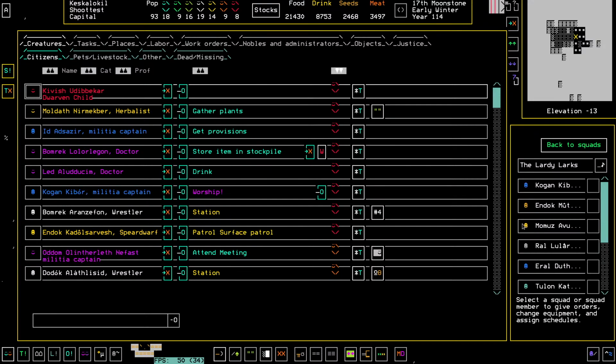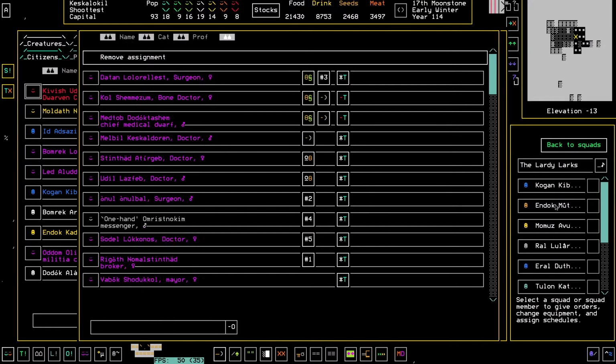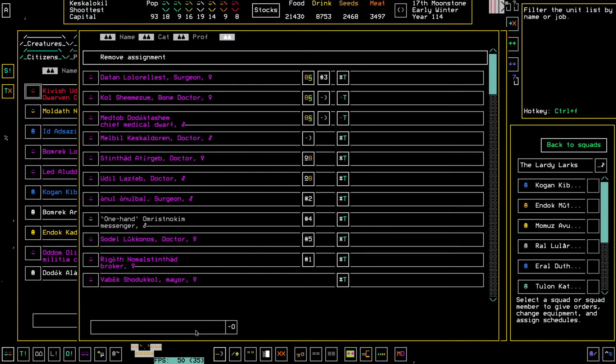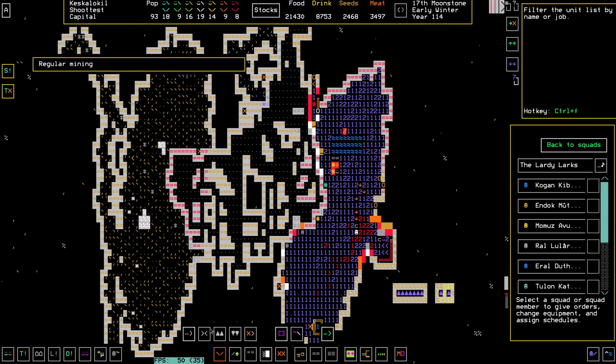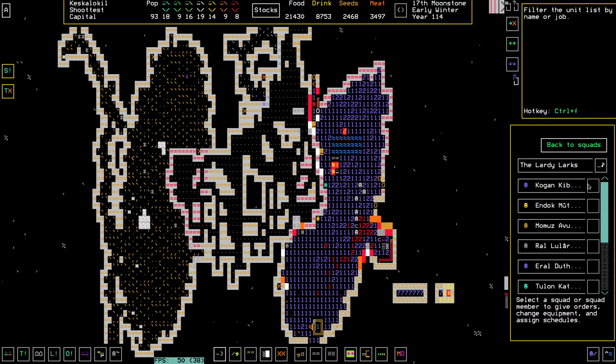Right, we've got the full list of maximally unhappy dwarves here. And say Endok Moot something does not appear on that list. So let's replace them. And Moldath near Mekba is not here, so that goes weird if I do that.